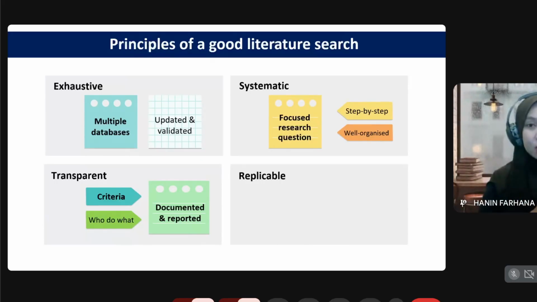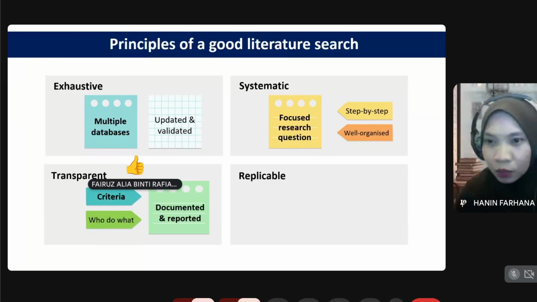So like in MATAS, we have an information specialist. So we give the searching task to them, but we discuss with them what we want to search. So dividing the task needs a discussion. So if you're still unclear about that, or if you're not really sure how to divide the task, you can contact me, later we can discuss.